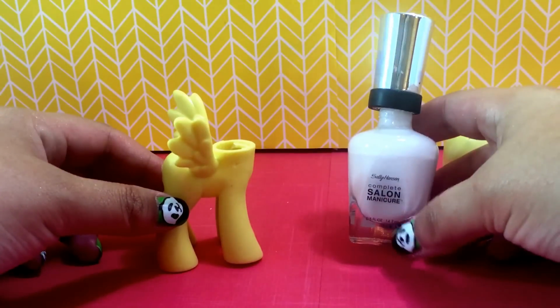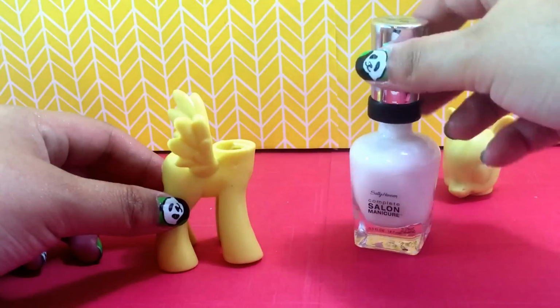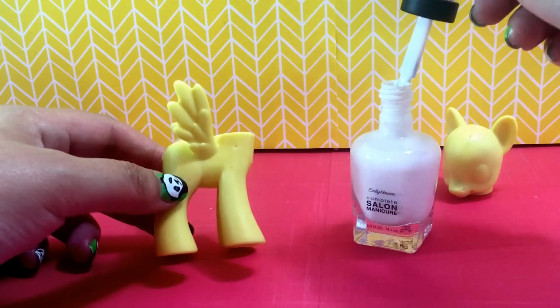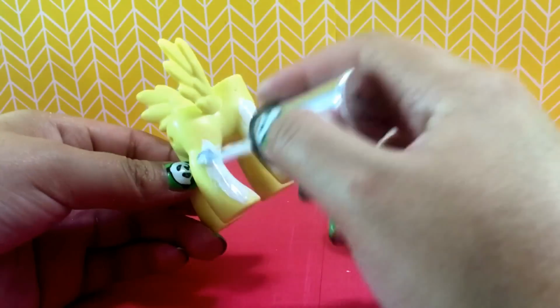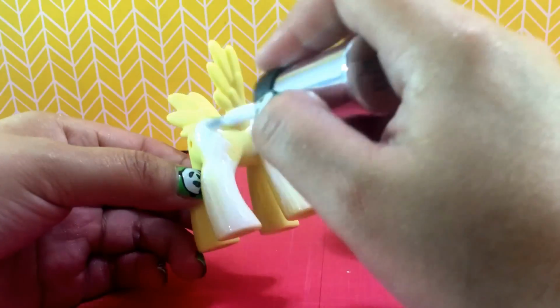I'm going to paint the entire body with Sally Hansen Let Snow, which is a bright white color just like Rosebush. And I'm going to go in and put 2 coats on the body and on the head.